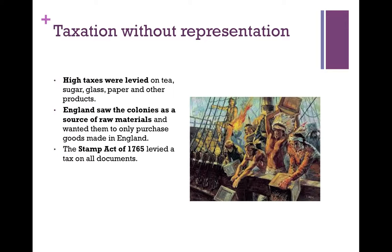The Stamp Act of 1765 levied a tax on all documents, and colonists responded by boycotting British goods. By this time, England was the workshop of the world, and it would remain so into the 19th century. However, colonial industries had begun to develop, and colonists were coming into their own economically.